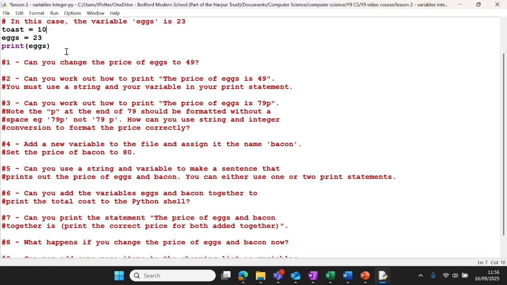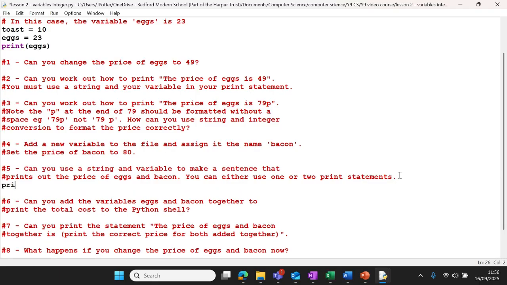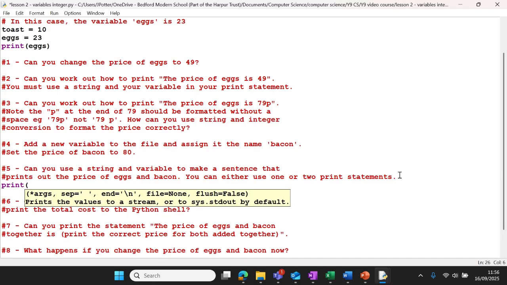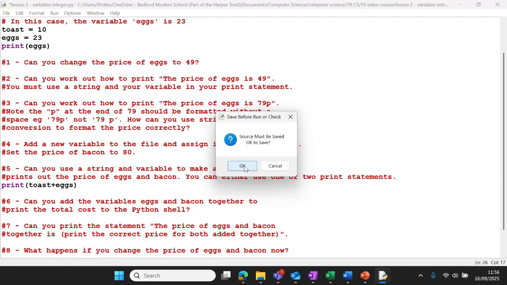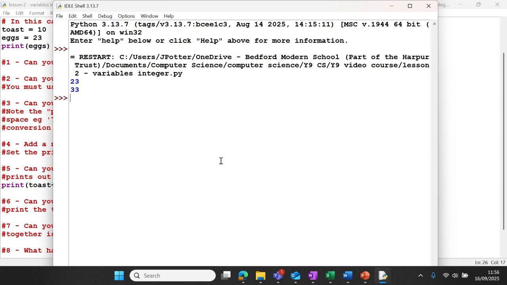Because they're both integers, we can add them together. So for example, if I did print toast plus eggs, and then ran it, we should get the result of that integer, 33. So 23 plus 10.